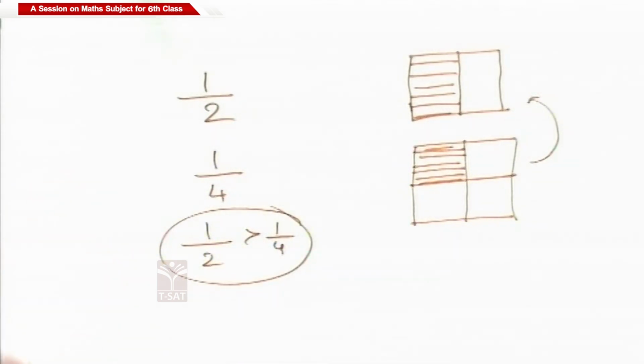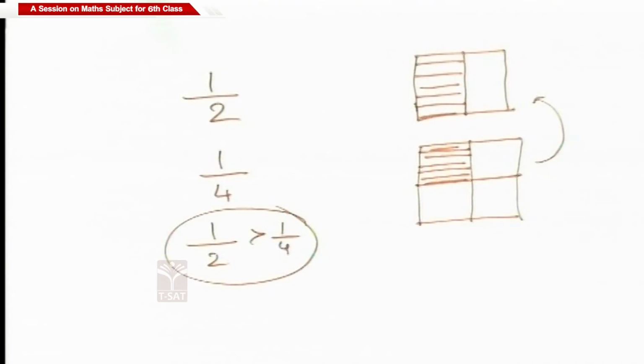Now, suppose you say 1 by 2 is greater than 1 by 4. Earlier you said 4 is greater than 2. Now you are saying 1 by 2 is greater than 1 by 4. A lot of confusion will take place. You are saying, I am listening, but how will it be settled in my mind? So if I place some papers and show them, they will do it and they will understand that, oh, this is the case. This piece is smaller. That's why I can observe that 1 by 2 is greater than 1 by 4.